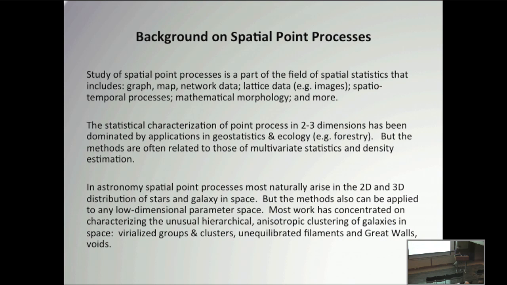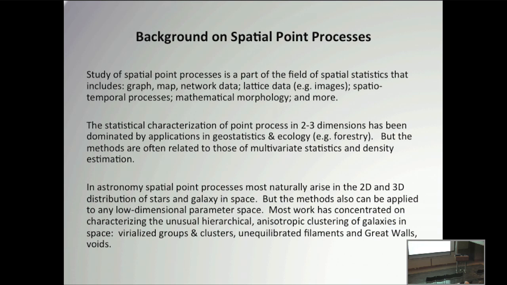And some of it has links to multivariate methods that we talked about, but some of it has a different feel. So I wanted to give you a sense of this other field. Okay? So here it is. If you wanted to give a quick name to it, let's call it geostatistics. But it's really a group of issues.